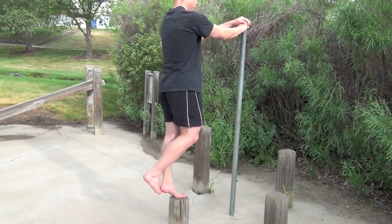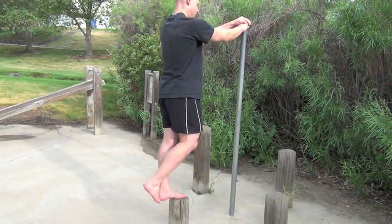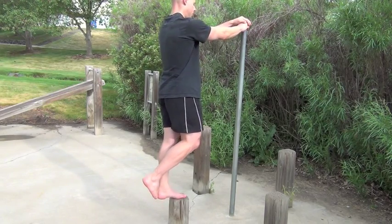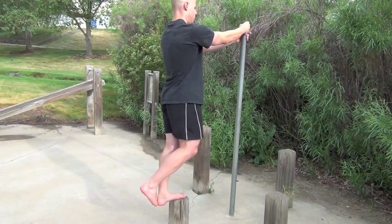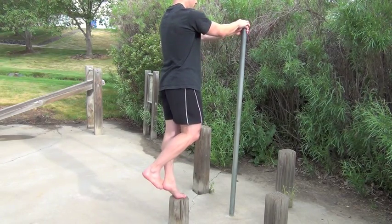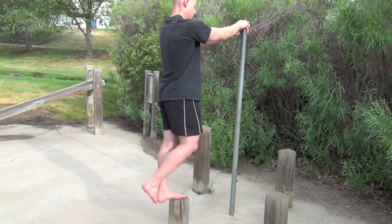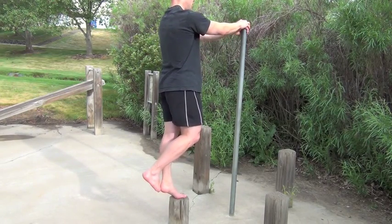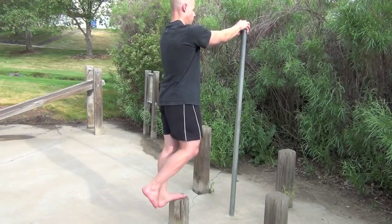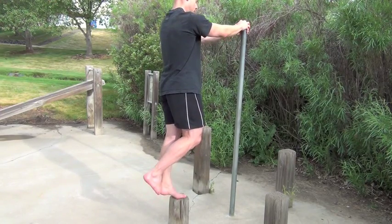Calf raises are always a staple on my leg days. I love my calf raises. Doing single leg calf raises here, though I'll often do two-legged calf raises. This is one of those moves that is unbelievably complex and no one knows it. They're like, oh, you just put your foot on the block and up and down and up and down. There's at least 5 or 6 things I'm trying to focus on and correct during this move.